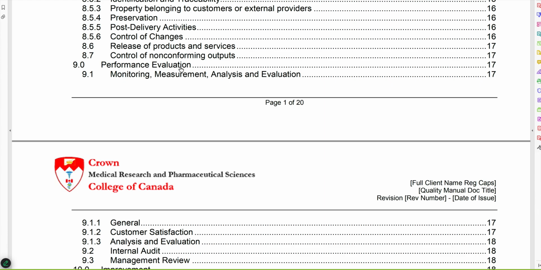And when we look into the indicators, we have to set some metrics or measurements, so that, for example, if we are having a back order, we are looking into the total number of orders, and then we are going to look into the percentage of the orders that have not been honored. So here we are going to have a percentage. It's a number that we can now use in our KPI. Another performance indicator may be the number of accidents. Another one may be the number of inspections, for example, by FDA or Health Canada or EMA.